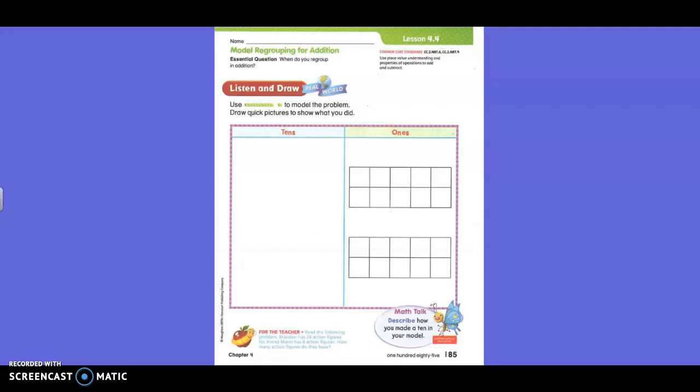Second graders, today you're going to model two-digit addition with regrouping. And how we are going to do that is not how this lesson is taught. We're going to do it by stacking and adding. Okay? This way is confusing, so we're just going to stack and add. Understand? Okay, so here's the problem for this front question.